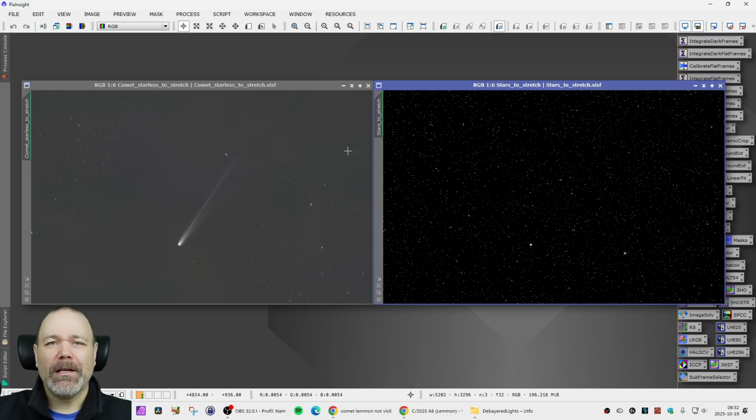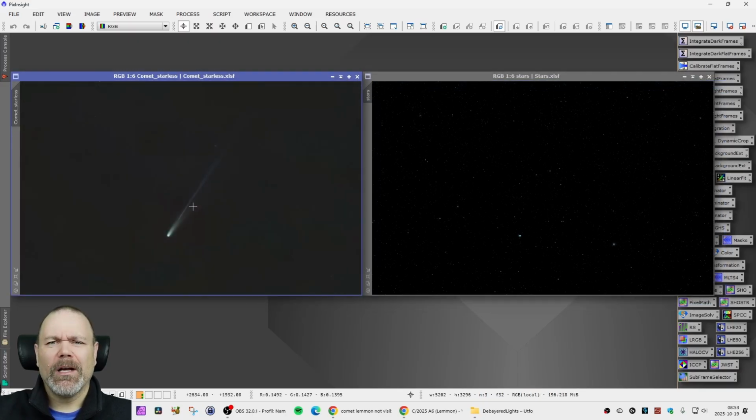I ran through my normal linear processing steps on these images here. I removed the stars on the comet here, and I removed the comet and everything else in the star stacked image, being left only with the stars, but they're not stretched yet here. It's only been prepared to make the stretch. I normally show a lot more steps. I didn't take as many steps this time because I didn't have my usual narrowband data, and I'm not really used to processing one-shot color data, especially from my normal Sony camera that I recently bought mainly to take Northern Lights images.